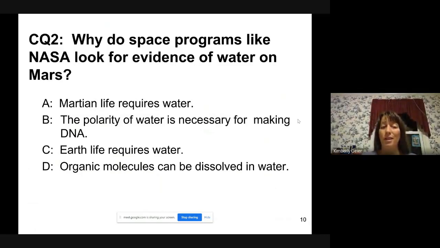So this one actually has a correct answer: Earth life requires water. We know what Earth life looks like, so all the Earth life that we know of needs water. In order to recognize other life, it's going to help us out if it also requires water, if it's a water-based life form. I'm not saying that's the only kind of life that's going to be out there, if there is life out there, but it's probably going to be easier for us to recognize life if it also has water, just because it'll be more familiar.